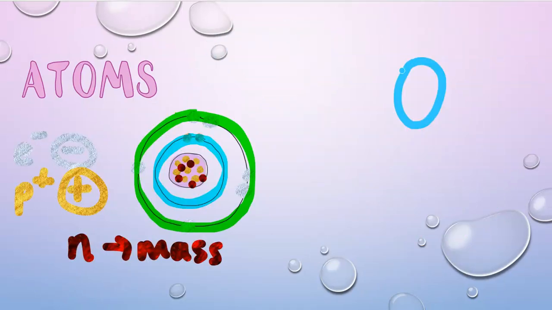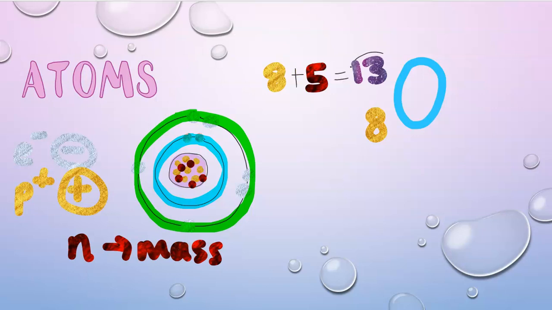And now there's another way that we can represent all of this information in my little sketch. So we know now that inside the atom we have 8 protons, and that little number I'm going to write here at the bottom. And then I will have another number, which in this case would be a 13. And that 13 comes from the 8 protons plus my 5 neutrons. And this 13 number I call my mass number. So this mass number is a number that will have to be given to you. You cannot find it on the periodic table.